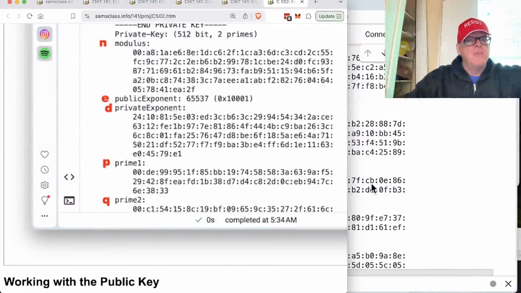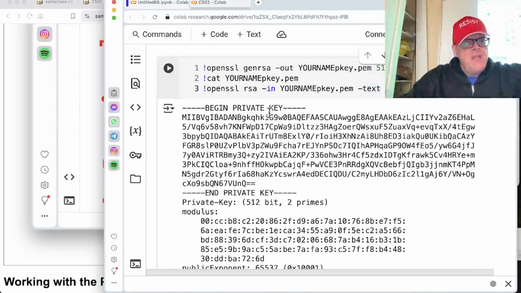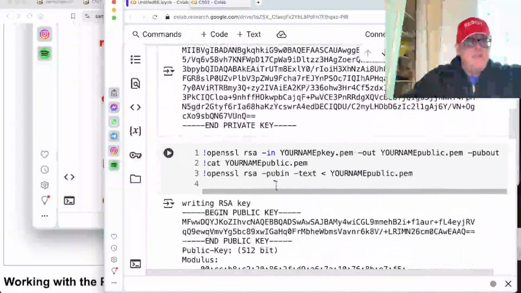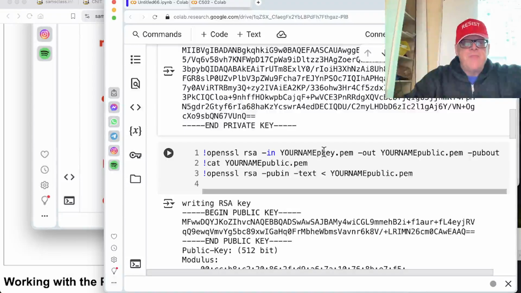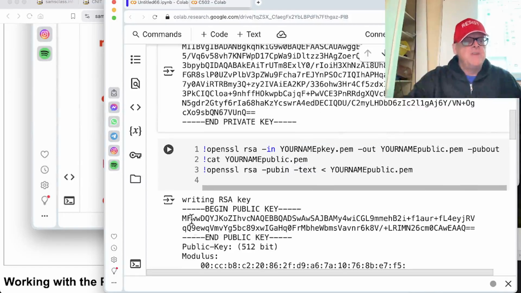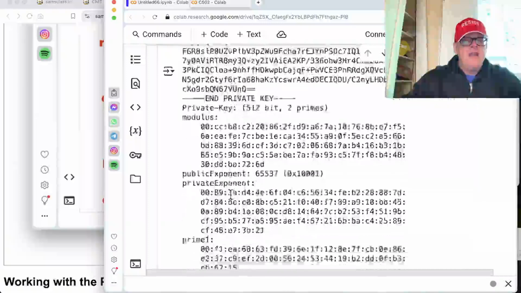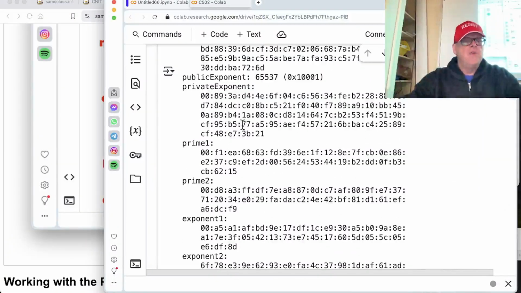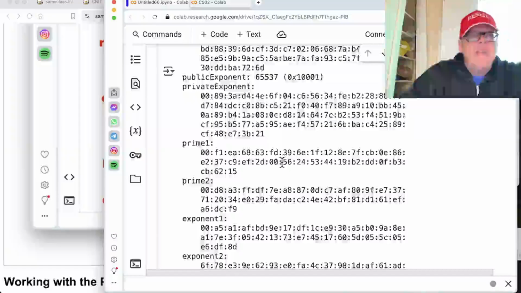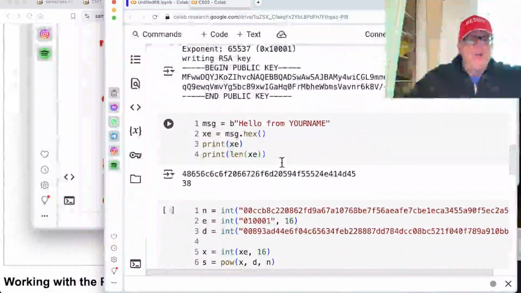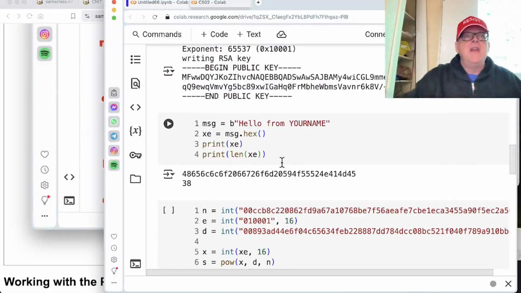So you can find these essential numbers from the private key, which is big because it contains all these values. All right, you can also generate the public key, same as you did before. You use this RSA input out, pub out. The pub out command makes the public key from the private key, and the public key is much shorter because you can unpack it. All it has is N and E, that's it. So it has just the first two fields here, N and E, and it doesn't have any of this stuff, which of course all these are secret. All of them are related to P and Q, and so you have to keep all of them secret. If anybody was to learn any of them, they could break the encryption.